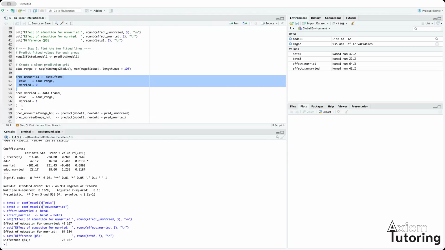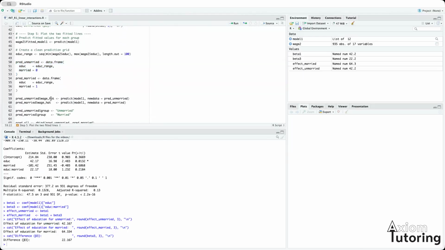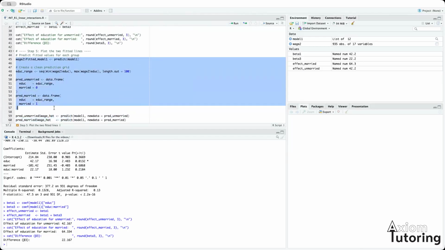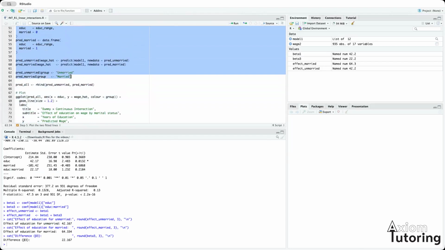Then the model will be used to predict the wages for each of those cases, so that ultimately we can use the two prediction data sets and visually see the two fitted lines, one for the married individuals and one for the unmarried individuals. If the lines have different slopes, then visually that will show that the return to education differs by marital status. Okay, so let's run all of this code at once, now that we know what the whole purpose is.